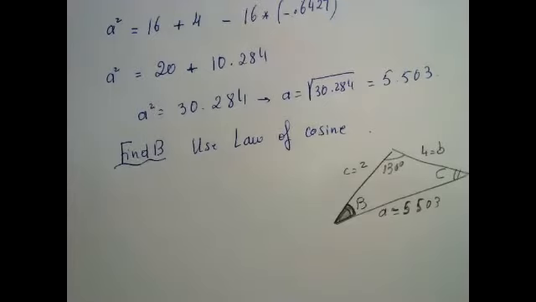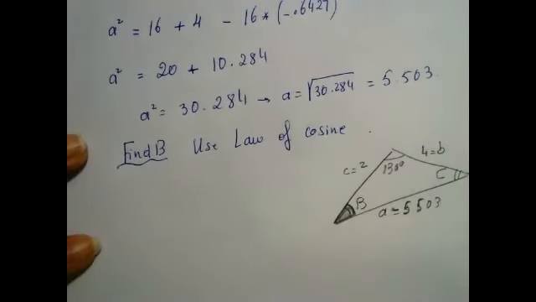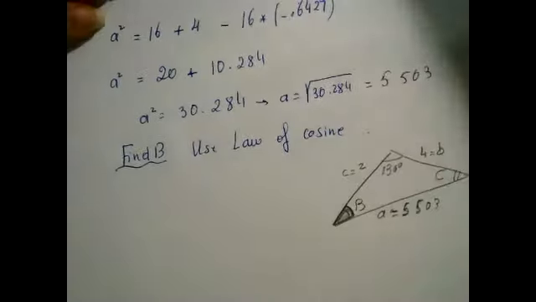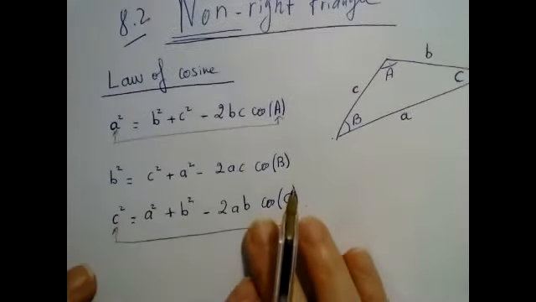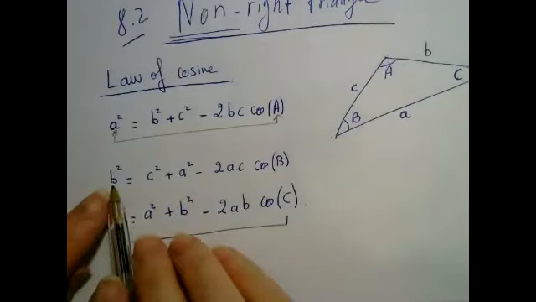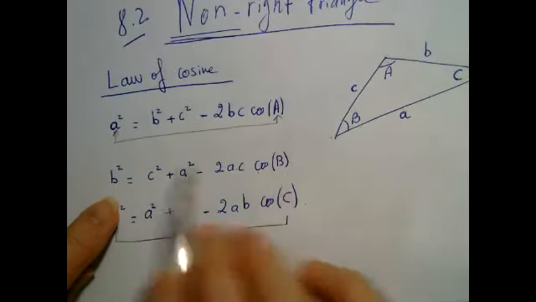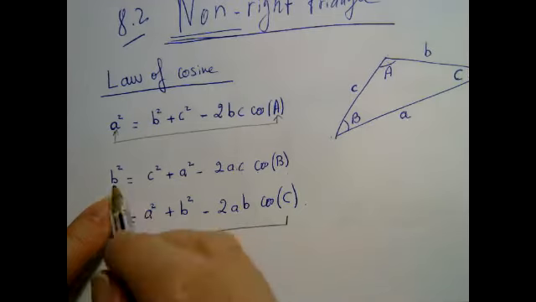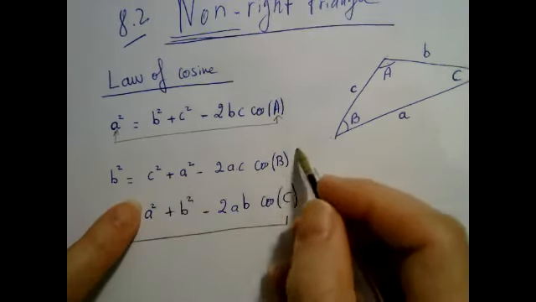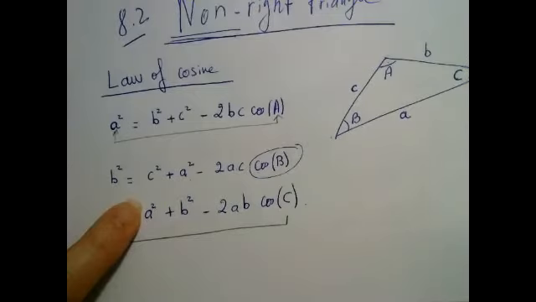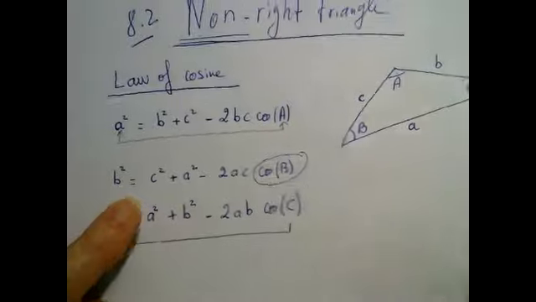So how can I use this law to bring up the angle B? Okay, we're going to use it the following way. The law builds a relationship. This is the law here. This law builds a relationship between the cosine of the angle and the sides. So basically, if I have all the sides, I can find the cosine of the angle. If I know the cosine, it means I will be able to find the angle. So the way we're going to do that is like this.